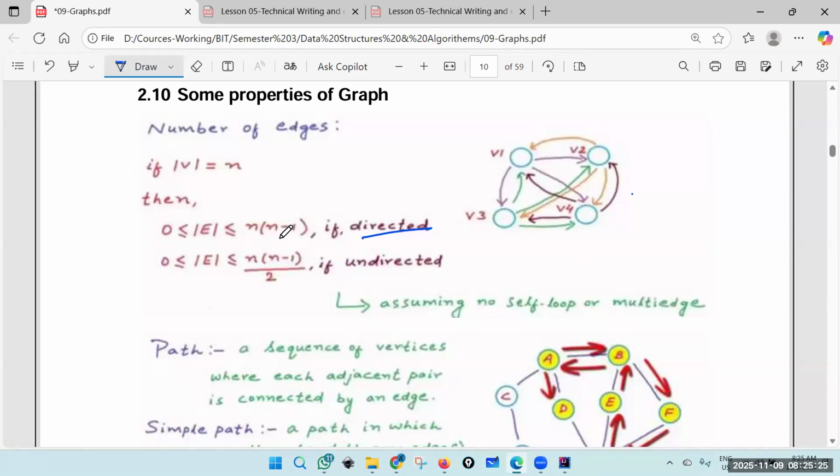If it is undirected, it must be n into n minus 1 divided by 2. So this says less than, okay, not the upper bound. There's no upper bound actually. But at least you must have this number of things.